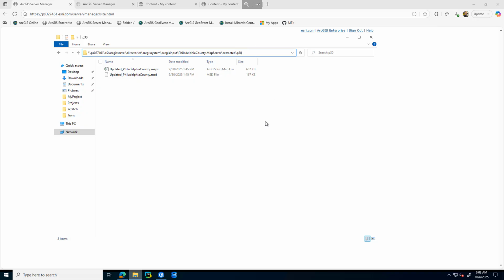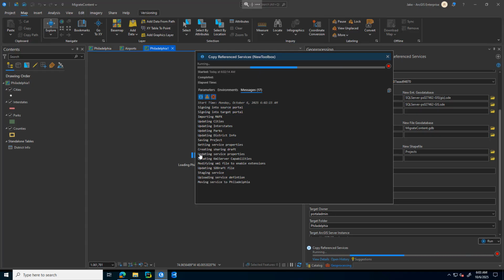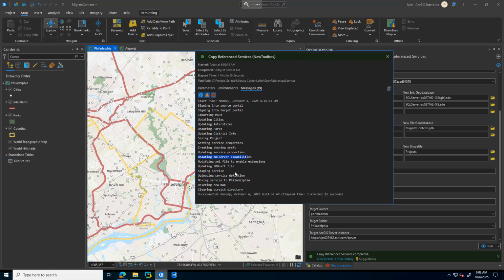One thing to run this tool, you have to be able to make that administrative share connection, so I have to run Pro as a user that's an admin on that ArcGIS Server machine. It'll find this mapX, as I mentioned before, import it, update the data sources, and then start going through and modifying all the properties. For example, we can see it's going to update the KML server properties, etc. It'll then publish the service and move it to any folder that I've specified.